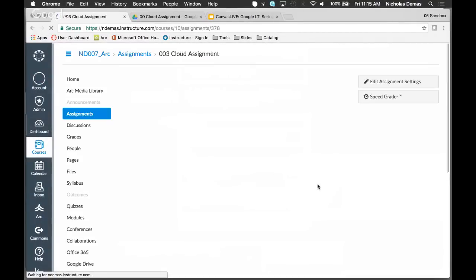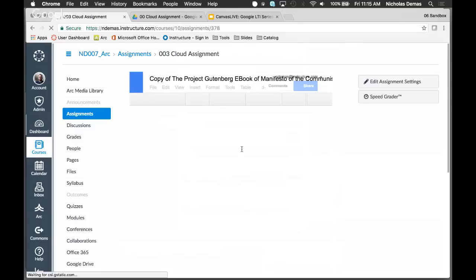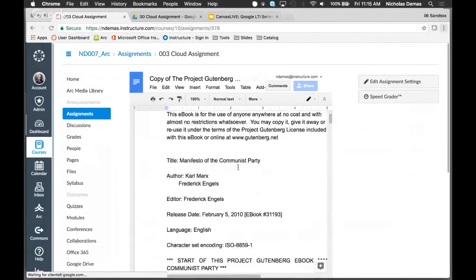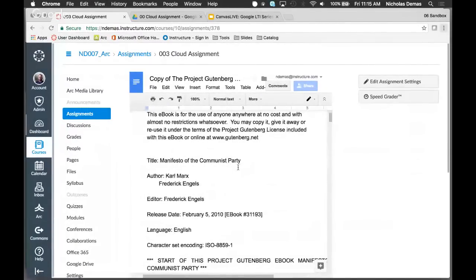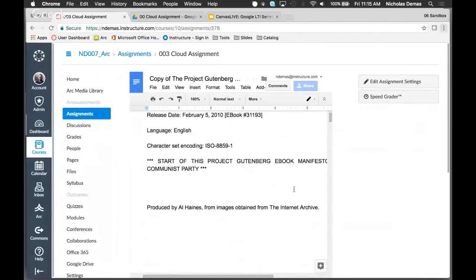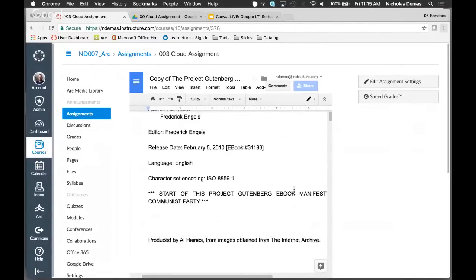And then momentarily, this thing will be live for my students to interact with. So from here, I'm just going to jump back out. Well, let's take a look at this real quick. This is how it rendered as the assignment. There is the chunk of text that represents the Communist Manifesto. Looks great in Pages, and it comes in very nicely.